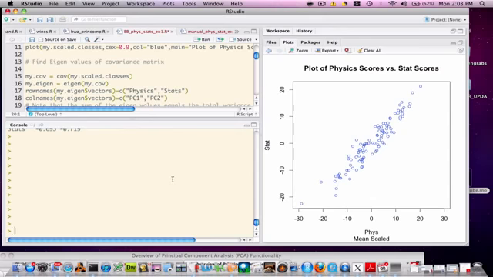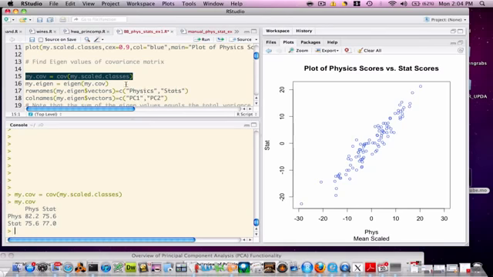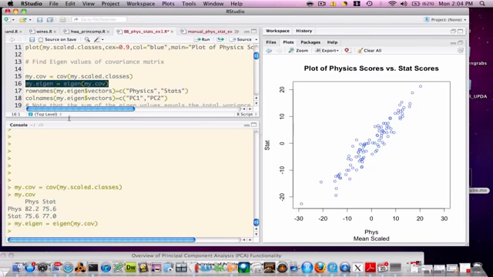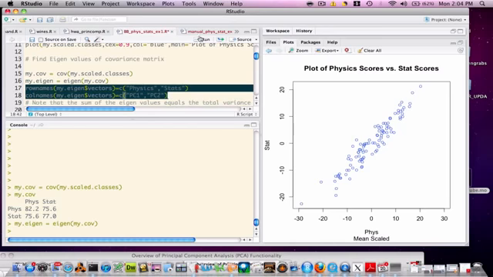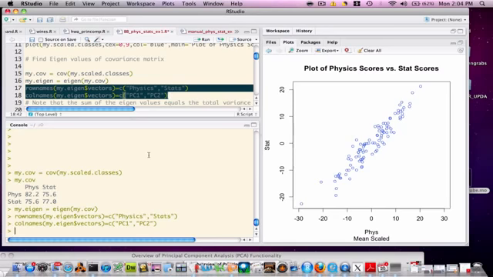Okay, since we're going to use the covariance matrix, let's call the necessary R function to generate that. It's quite simple. You see we have the covariance matrix there. And we're going to call the eigen function, which will give us the eigenvalues and eigenvectors of this matrix. Alright, let's run a couple more commands here to make things a little bit more understandable.